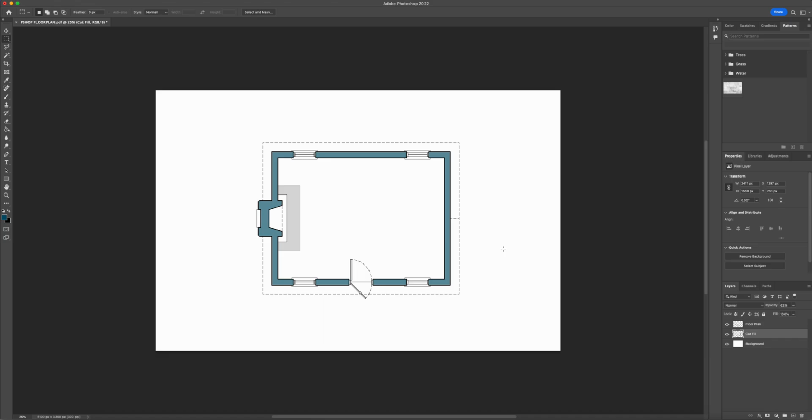Okay, so let's now add a pattern to this file. So this is something else we did in class. So in this case, we just did a simple selection. We added some color on its own layer. Very nice. Now what I want to do is add a pattern. So I might want to add a floor texture down here. I might want to add some information on the outside as well.